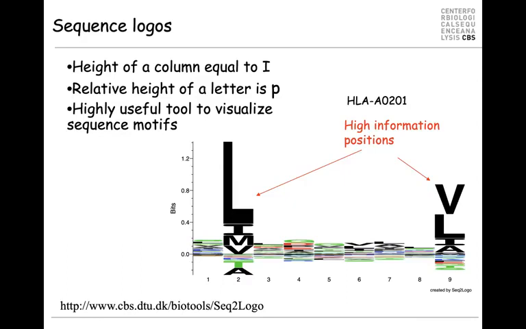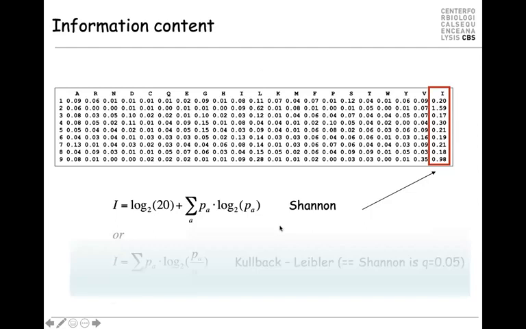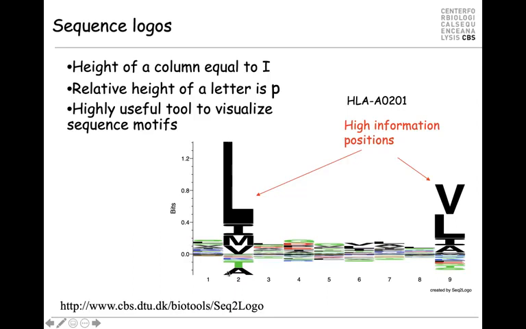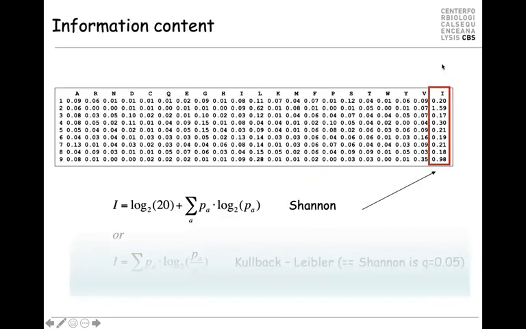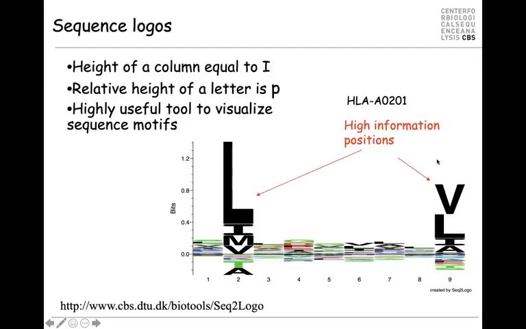So now we can use that information to draw the so-called sequence logo. The logo is just a way to represent what is in this matrix. So we take the last column, the information column, and that defines the height of the given bar at each position. So the height at P2 is something like 0.4, right, or 0.6 here, and the height at P9 would be close to 1. So from the bottom up to the top, you have a height of close to 1.